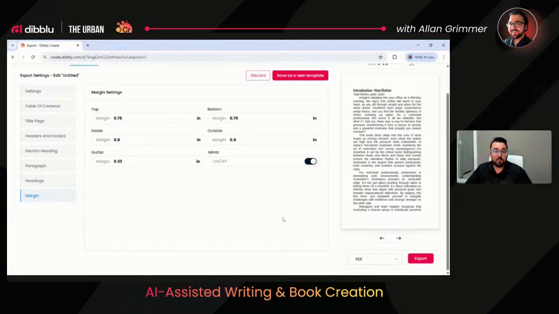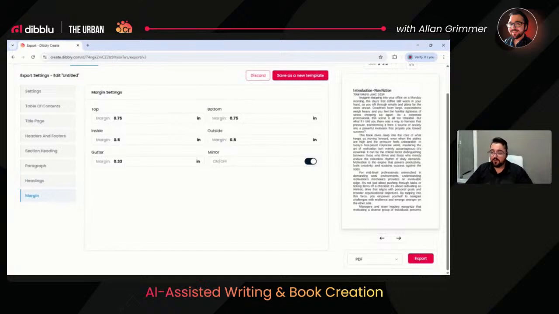And then lastly, margin. So this is your book margin, this is for printing. In here, you can select the size of the margins that you're going to have around your book. Now, keep in mind, the margin settings here also do have an effect on the margins, the buffers that you set earlier for stuff like your primary headings in your chapter.